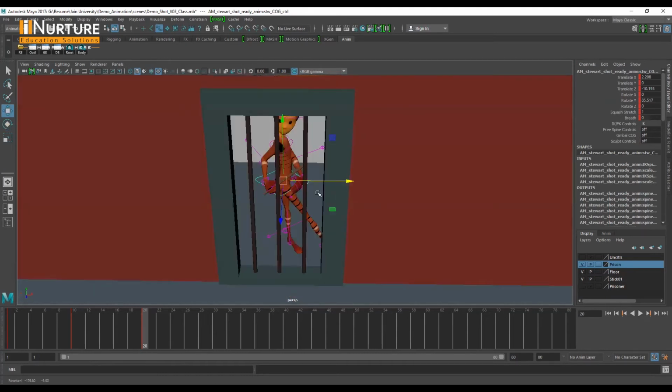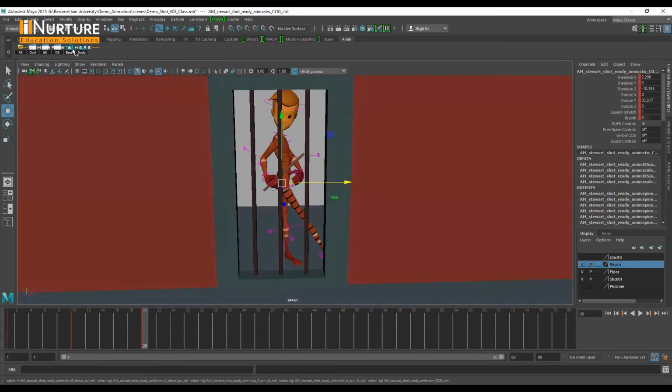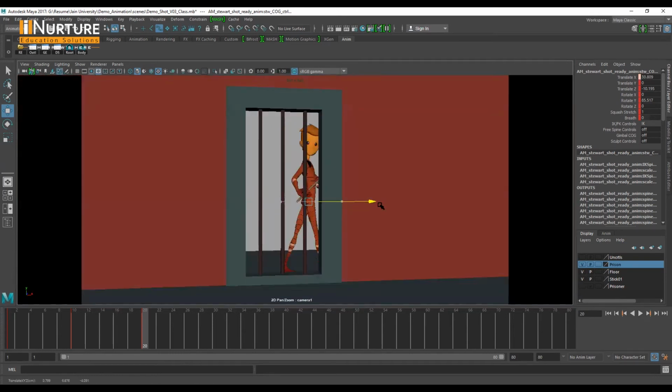Okay, now same. I just want my body to go away from the position, not too much. Yeah, so this is fine.